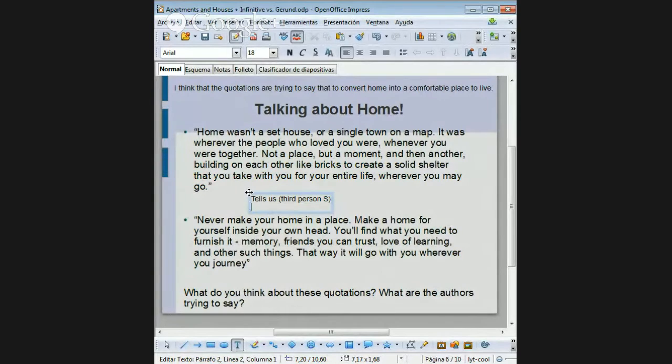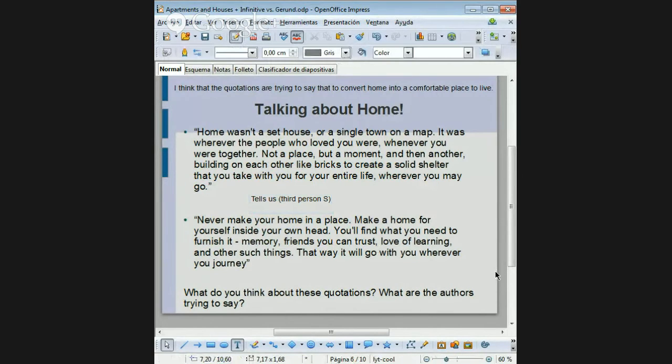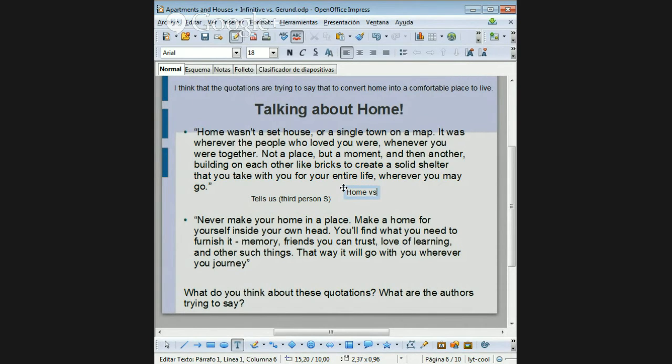Yeah, I agree with Kako. These two quotations tell us the difference between home and house. House is more physically located somewhere. That means when you have a house, that does not mean you have a home.